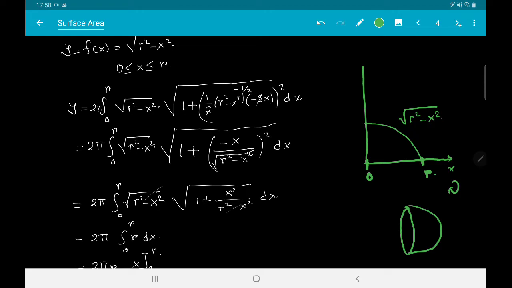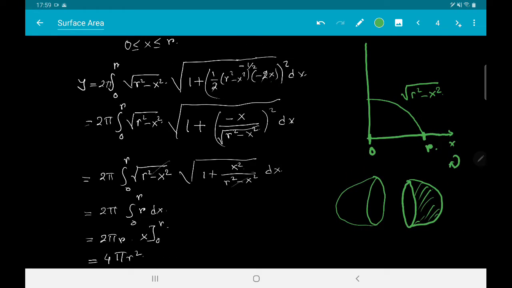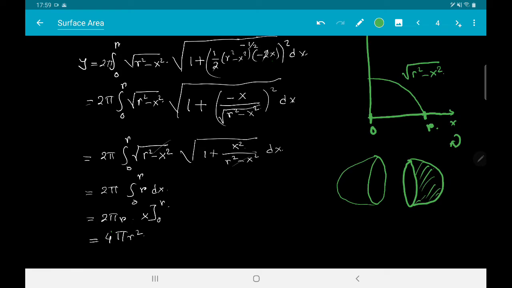And you could also do the same thing here, so that will give you a half sphere like this. If you add these two things up, then what you are going to get is the surface area of the sphere. To get the surface area of this part of the sphere, you compute this. There is a typo which I can see here. This is going to be 2 pi r square, but 2 pi r square is the area of only one of the parts. So this part is also going to be given by 2 pi r square.